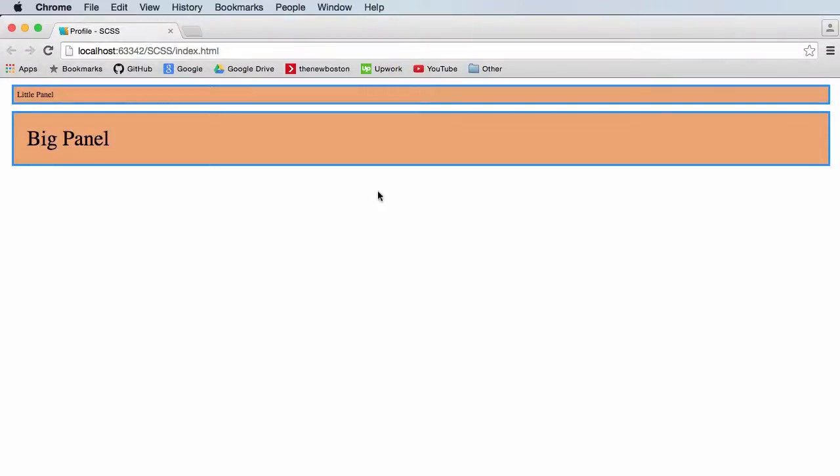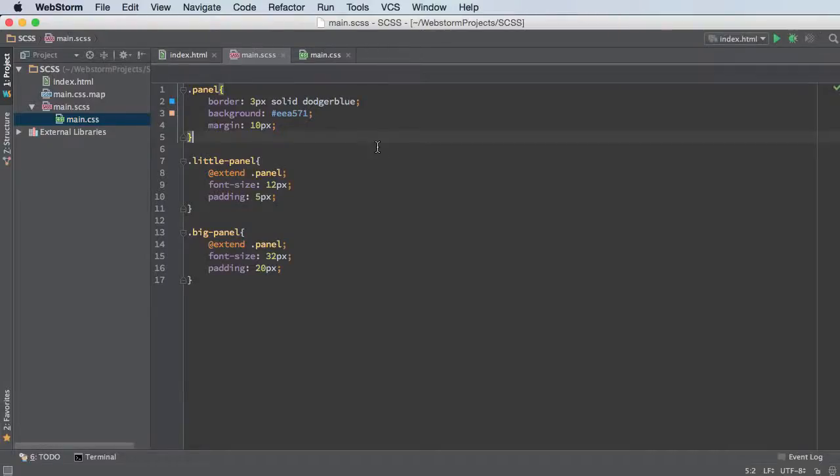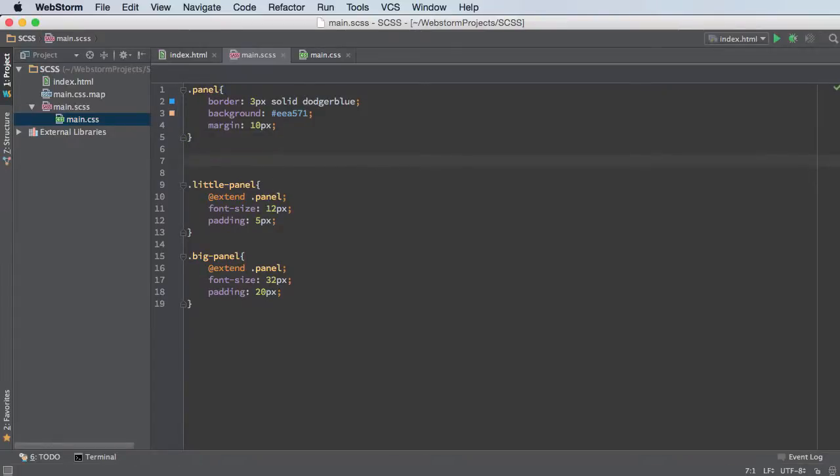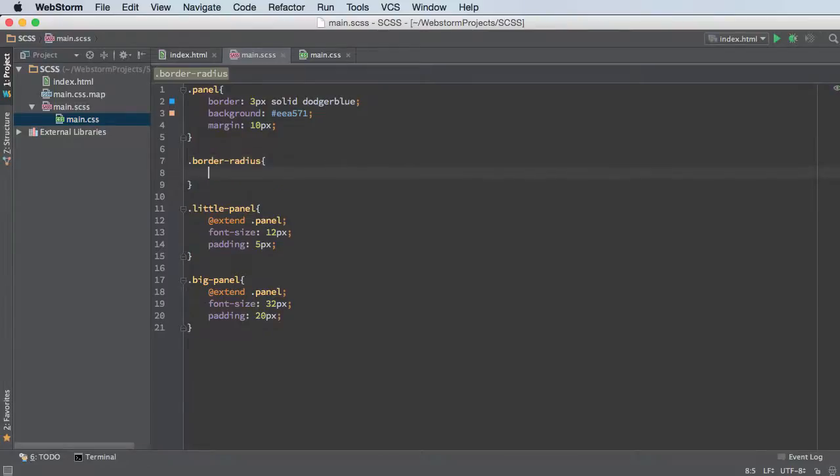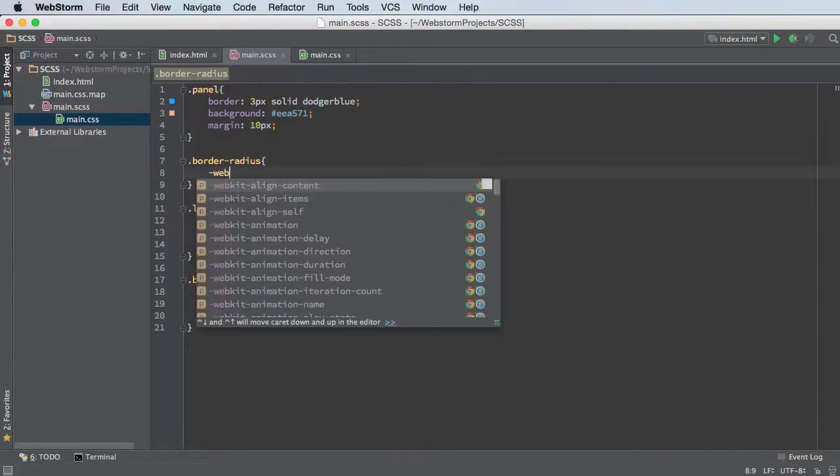And for this example, I kept my demo from the last tutorial where we had a little panel and a big panel, and I'll add a border radius to these. You see how these corners are square right now? I'm going to add a little curve to them. If you ever did this before, then you know that whenever you just want to add a curved corner to something, it's kind of a pain in the butt because every browser, you need to tell it how to work differently. So you can have a class called border radius, and you would typically do something like this.